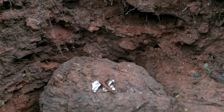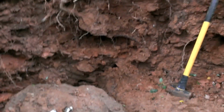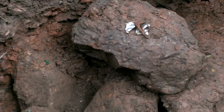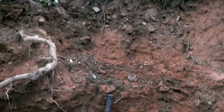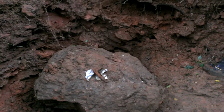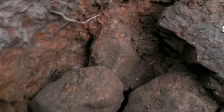I have a sneaky suspicion a lot of this glass was just broke on top of those rocks on top, and it just whittled its way down through there because it's been all the way down through. Some areas less than others, but that's going to happen because of them big rocks. It's going to completely go around the rock and settle on the side or underneath of it.